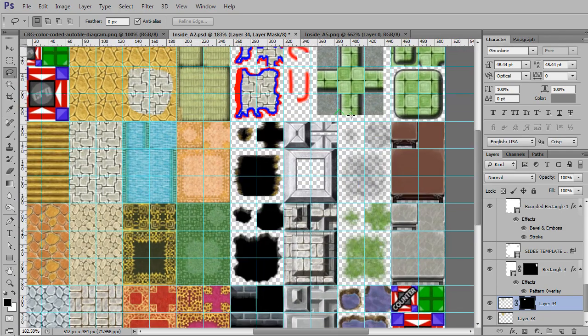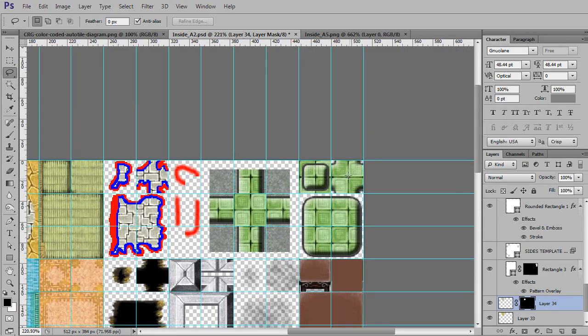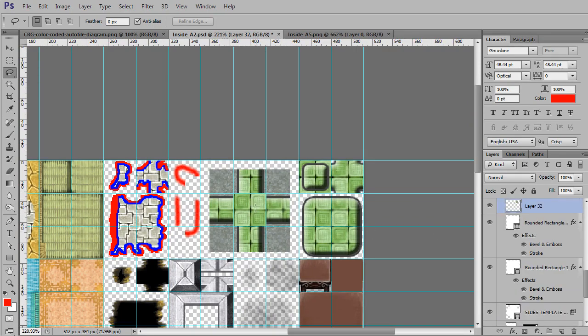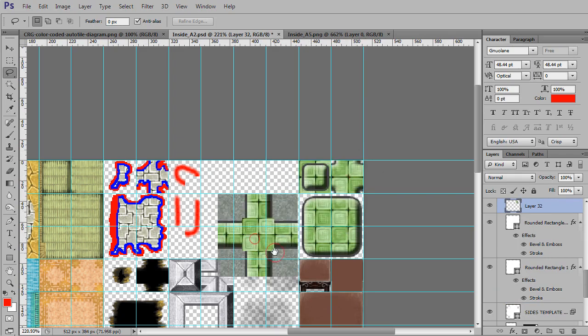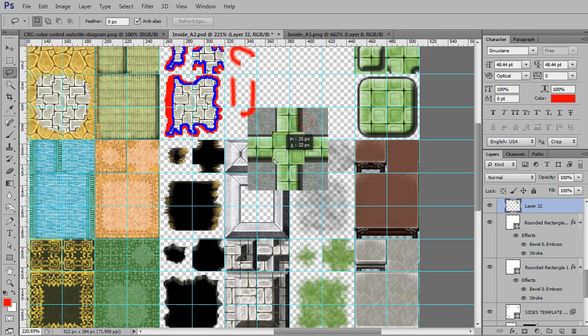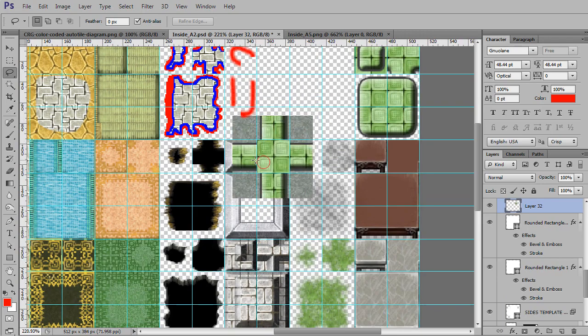Oh, I just remembered something else. So with this, making these elbow joint things, I keep moving this off to the side because if I put this up here, it would be off the screen and I wouldn't be able to see it. But if you're working on a tile that's down here, you can actually just put it right over that, and then once you're done, you'll just hide it. With this one, it wasn't lined up perfectly, so I would like to fix that, but then I have to move everything back and forth every time I test it.